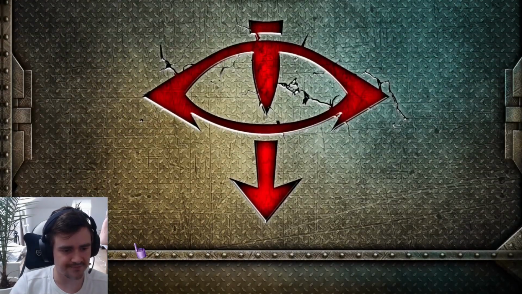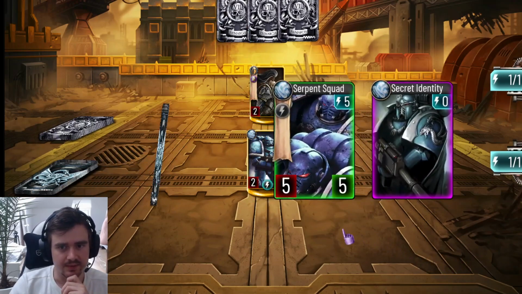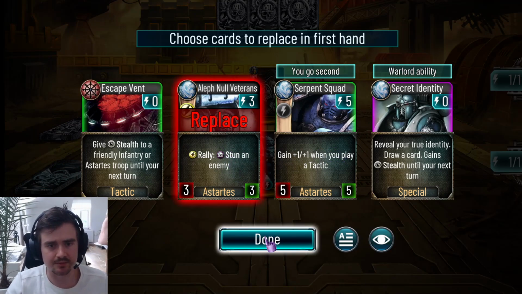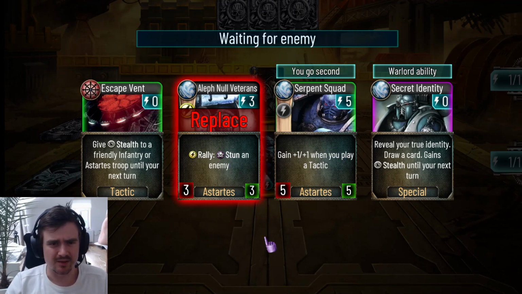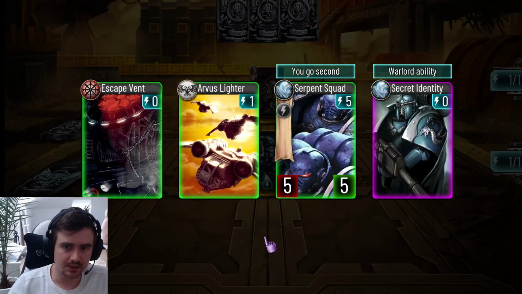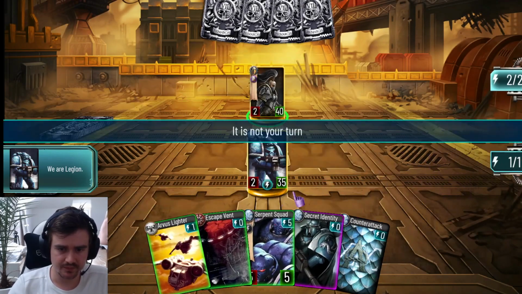Oh, Crow. Everyone's favorite Warlord. I got Escape Vent and Serpent Squad. This is going to be cool. I'm gonna keep that. Only getting those boys. I want something to play earlier. Maybe a Pale Spear or a belt. Perfect. We are Legion. Well, only almost perfect.